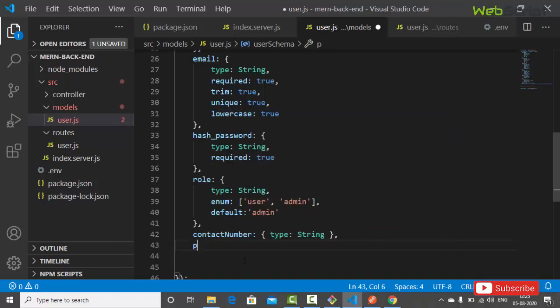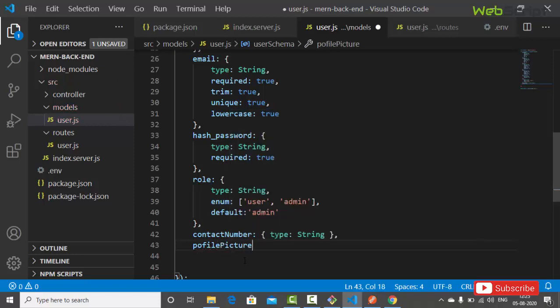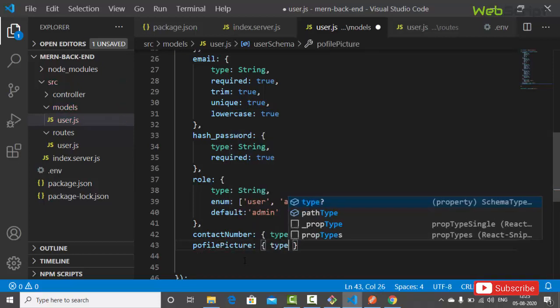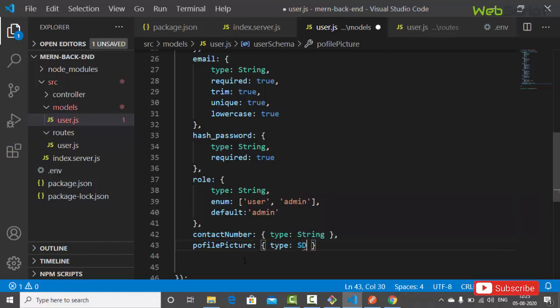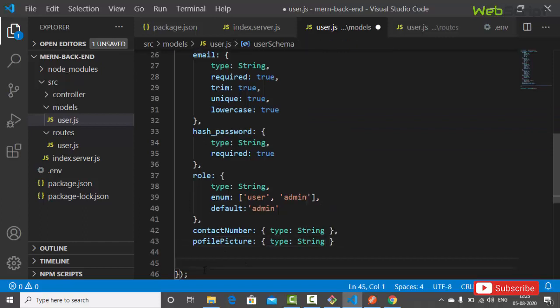Profile picture, right? Profile picture, type string. Now you can add fields like created at and updated at, for the dates.